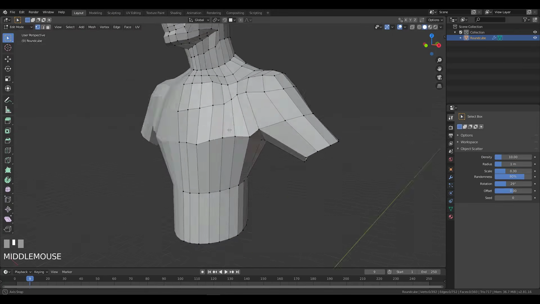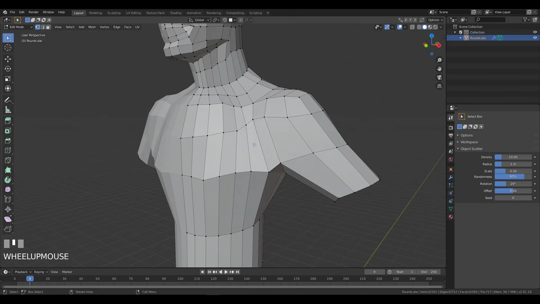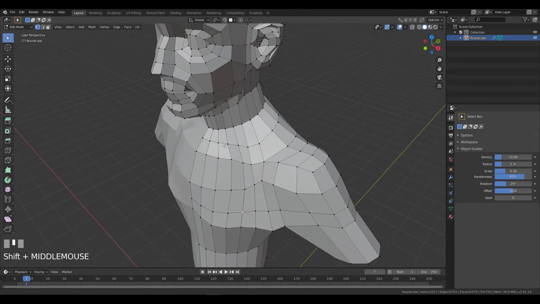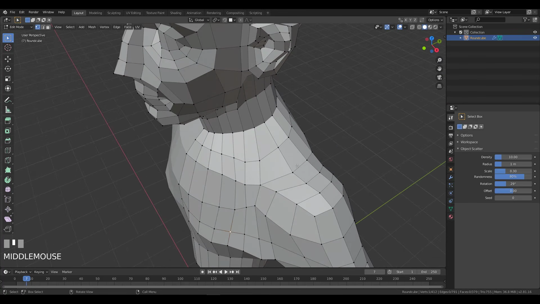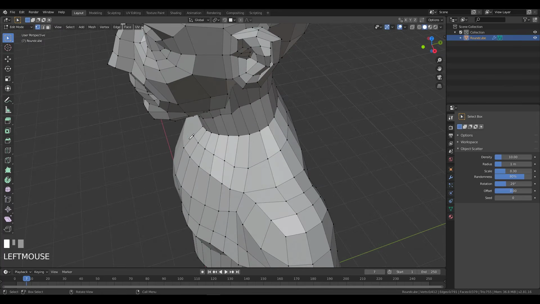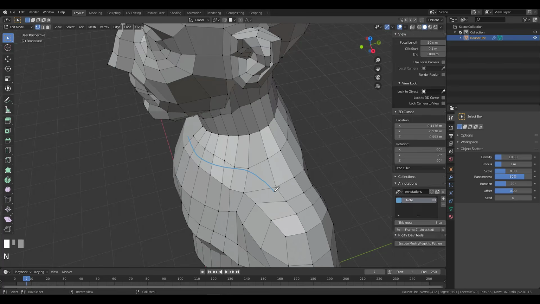So now back in edit mode, I'm going to add a line for the pecs, and I'm also going to shape the clavicles. I know for sure that the clavicles will be connected to the deltoid, so it's something like this. Okay.